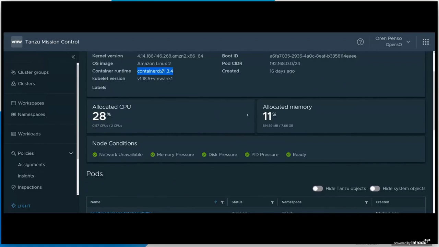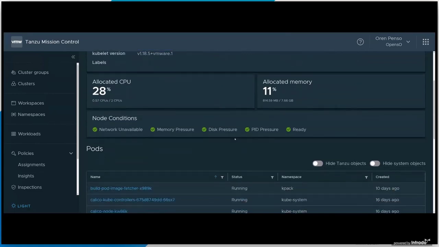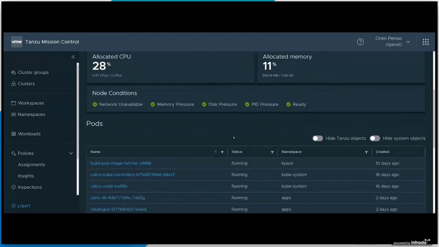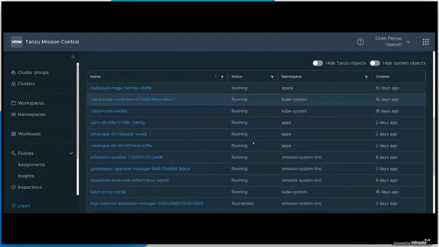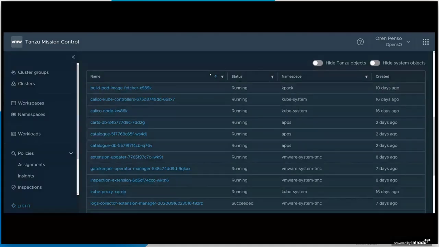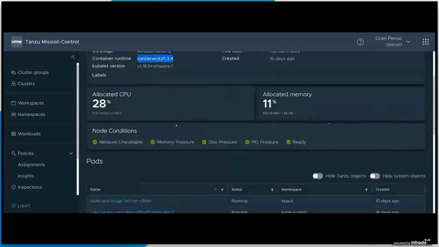And that's important if you need to do root cause analysis or something like that. And what's the node conditions? Network, memory, disk pressure, PID pressure, and if it's ready or not. Now you can also see pods that are running, and those are the pods that are running according to that node. So it's running on that node. Why is it important again? Because if you need to do root cause analysis and you need to understand which pod is running or not running in a specific node, you can understand that just by correlating the pods and the node.